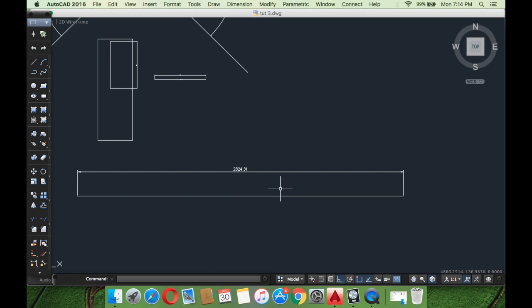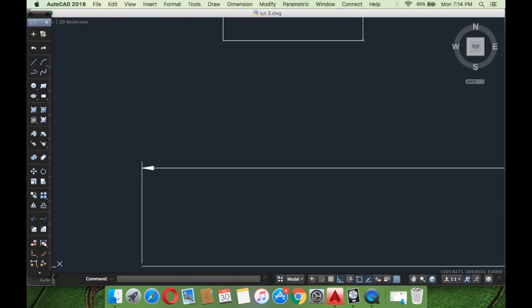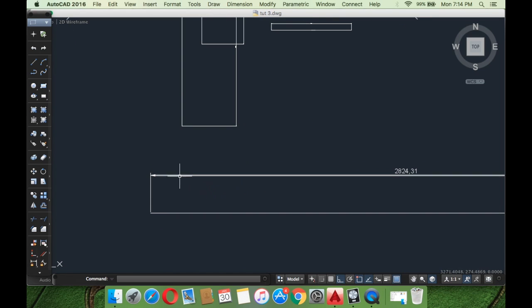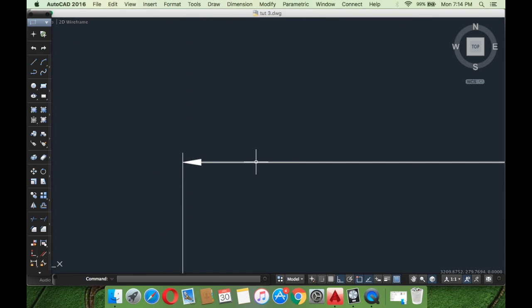What I do is select the dimension line, press X and enter. There we have it. The whole dimension has been exploded, and it's no longer a dimension line but a simple object. You can select each individual object separately.